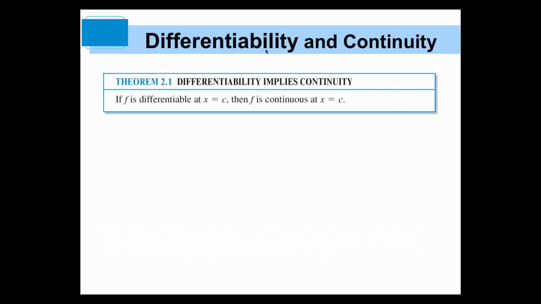So this is what we're getting to. If a function is differentiable at C, then it's continuous. What did we just illustrate with the absolute value? We illustrated that the opposite is not necessarily true. Just because a function is continuous doesn't make it differentiable. However, if it's differentiable, it must be continuous. Does that make sense? Okay, it works one way, but not the other way. And hopefully when you get to that point, you remember that absolute value version so you can recall which one works and which one doesn't. If it's differentiable, it must be continuous.